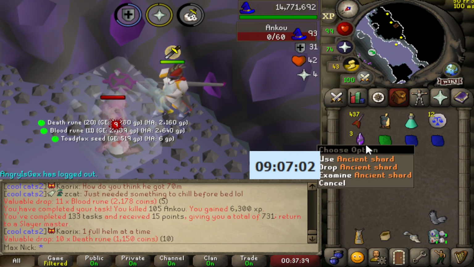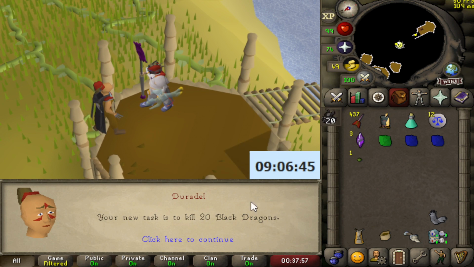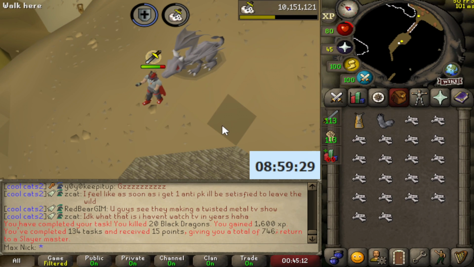Ankou task completed, got quite a few ancient shards, but it is time to head back to Duradel. And our next task is 20 black dragons. Man, I'm getting a lot of very quick tasks. Another fast task completed. Maybe we can actually get a task that we can stay a while.